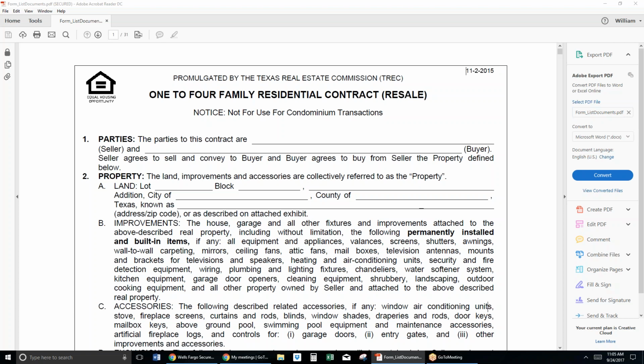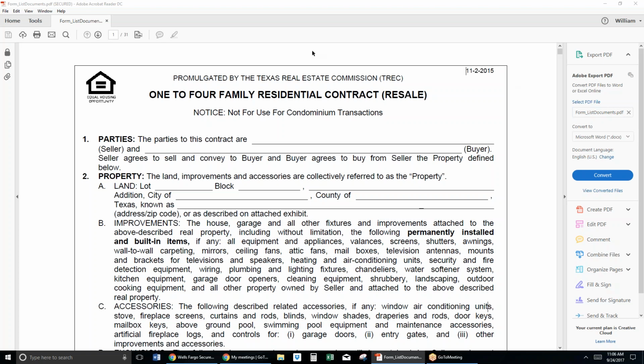So this is 31 pages worth of stuff. I've compiled a list of everything I could think that would be used in a residential transaction, which is most of what we'll be doing. So let's get started. And as always, if you guys have questions, just say something. You can't really raise your hand, but just say something and I'll stop and answer questions as we go. We don't need to wait till the end to go over 20 different questions. So just let me know.